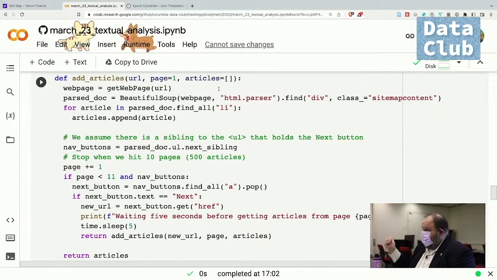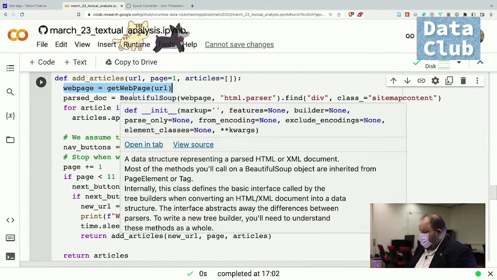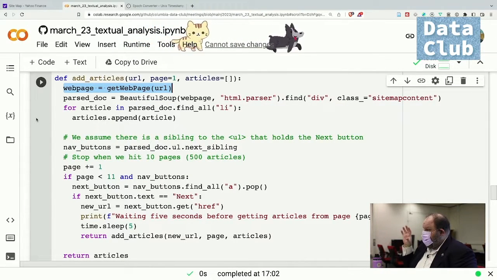It expects a URL, it expects a page, default is 1, and it expects a list called articles. By default, it's blank. The first thing it does is it uses my getWebPage function that I defined earlier to grab the entire HTML document.